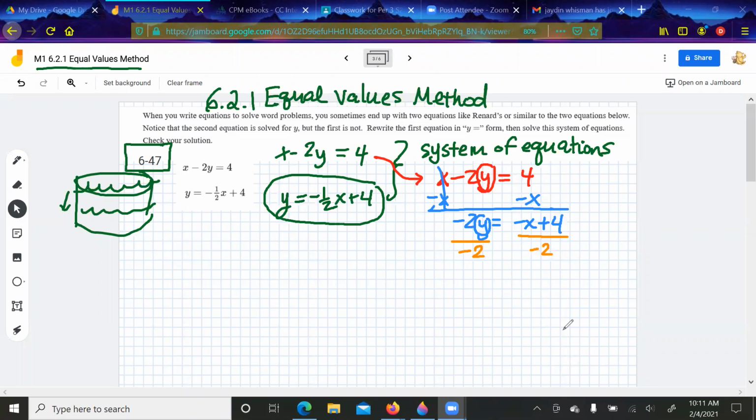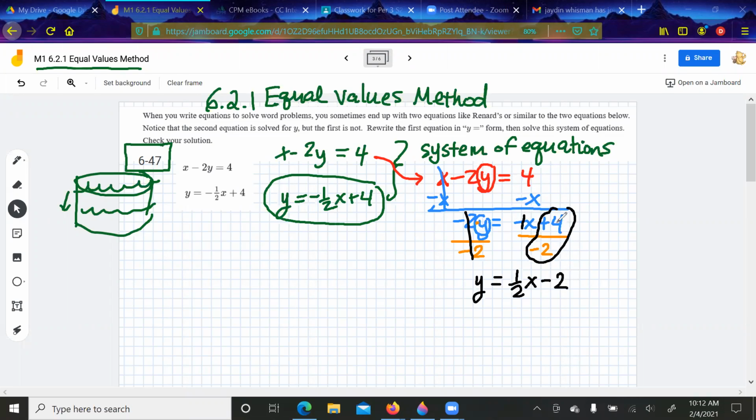Good, I got one answer in the chat, yay. We're going to actually divide by negative 2, okay, because it's negative 2 times y, right? So the opposite of times y is divide by negative 2. So what does that give us here, guys, for our y equals equation? So we divide by negative 2, we get y equals a negative divided by negative. Remember, there's an imaginary negative 1 in front of here. A negative divided by a negative gives me positive 1/2 x. And then when I take 4 and divide it by negative 2, I get negative 2.